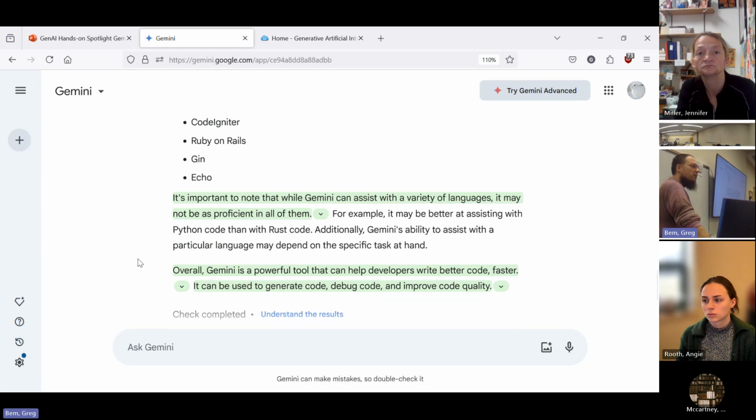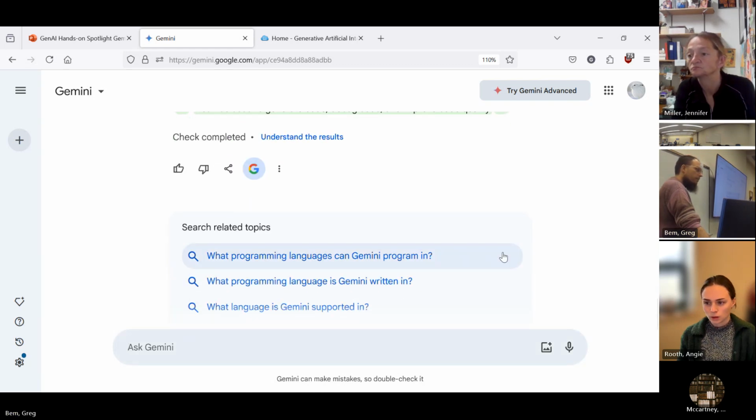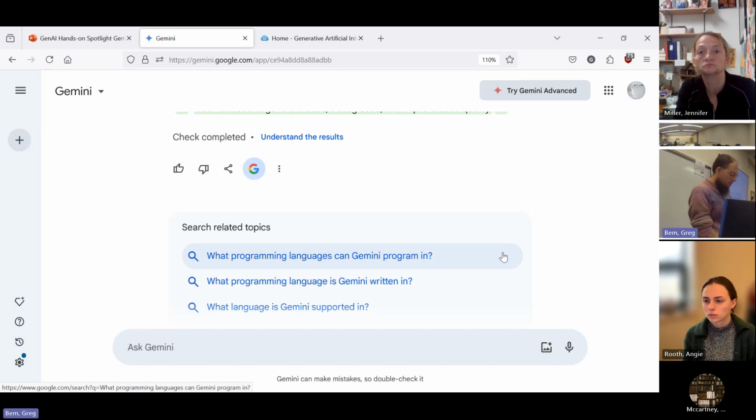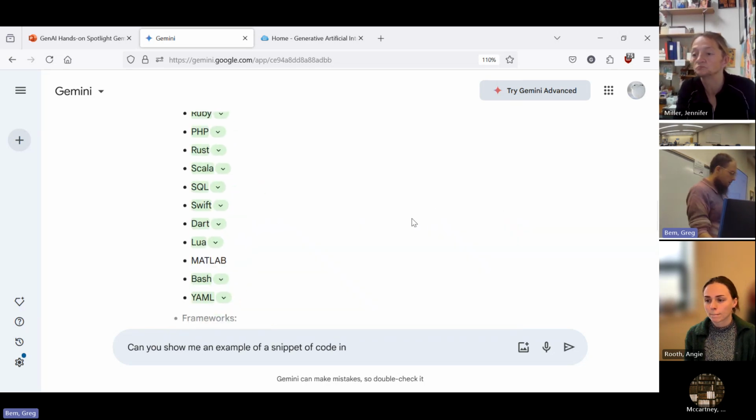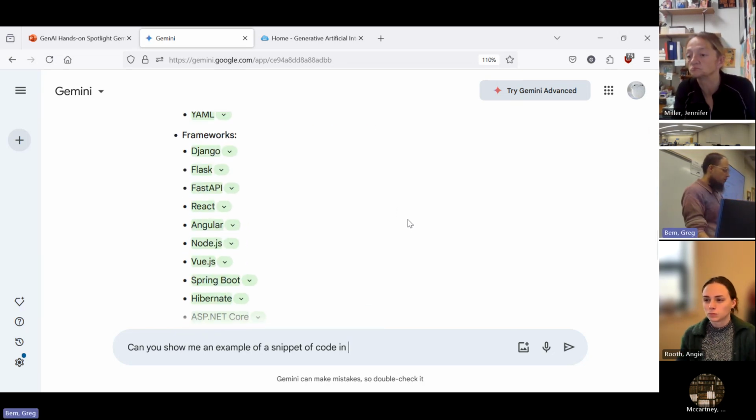Do you have any follow-up questions on this that I could ask it? How about this? Can you show me an example of a snippet of code in Java?